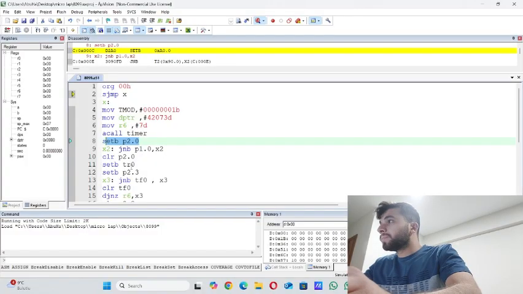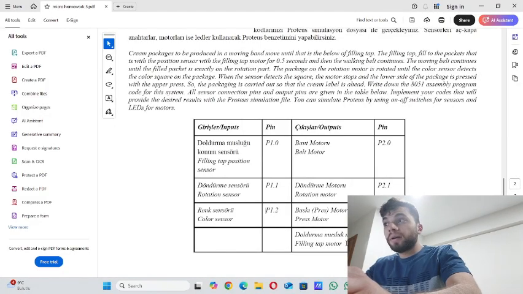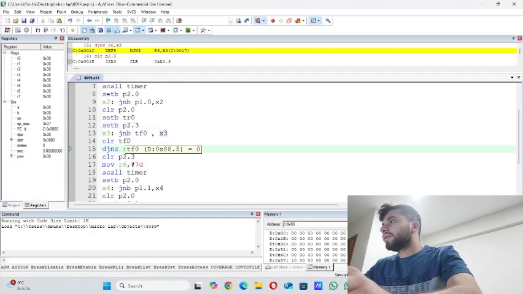So we will set port 2.3, for what? For the filling tap motor. This one is for the sensor, but here for the motor. This we didn't mention.